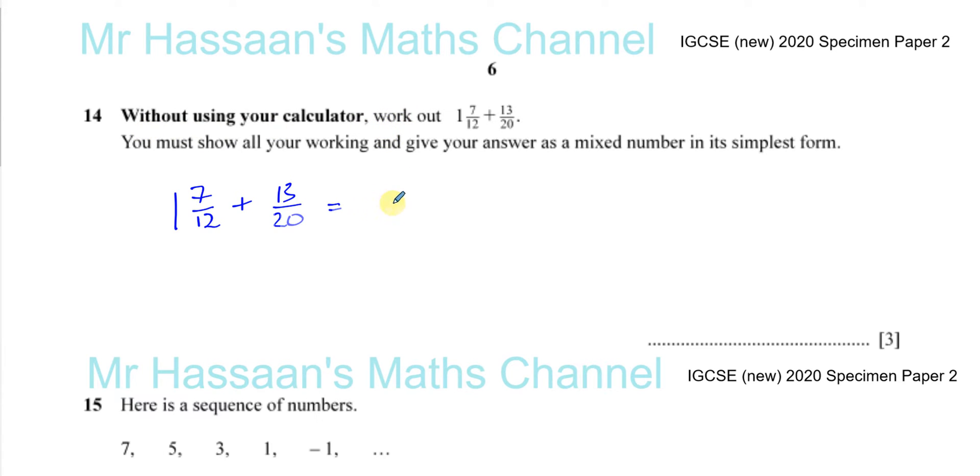One of those skills is how to add fractions. In the IGCSE exam they want to see the steps that you took that show you did not use your calculator to find the answer. You can check your answer with a calculator to make sure you've done it correctly, but they need to see those steps. When adding fractions, you have to show that you make the denominators the same. If you have a mixed number, I prefer to change that into an improper fraction first.